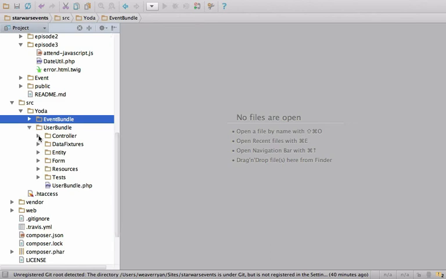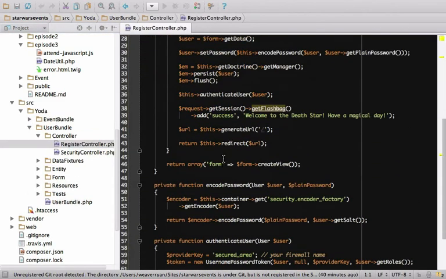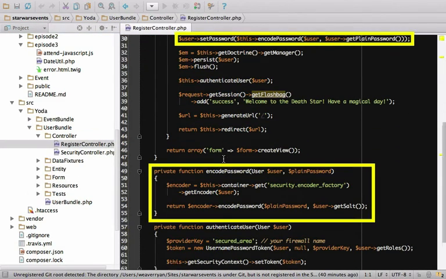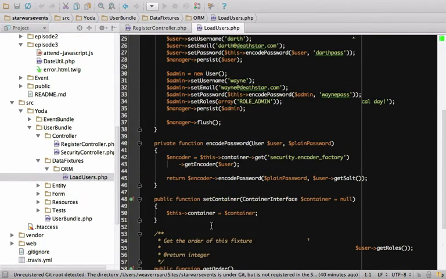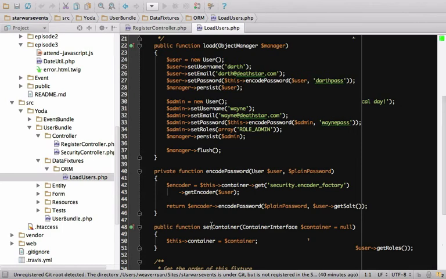In episode 2, we created a registration form and manually encoded the user's plain text password before persisting it. We even duplicated this logic in our fixtures. Shame! Our goal is to encode the user's password automatically using a Doctrine event listener. These are exactly like lifecycle callbacks, except that the function that's executed lives outside of your entity and inside some other class. Do you think this other class will be a service? Of course it will.